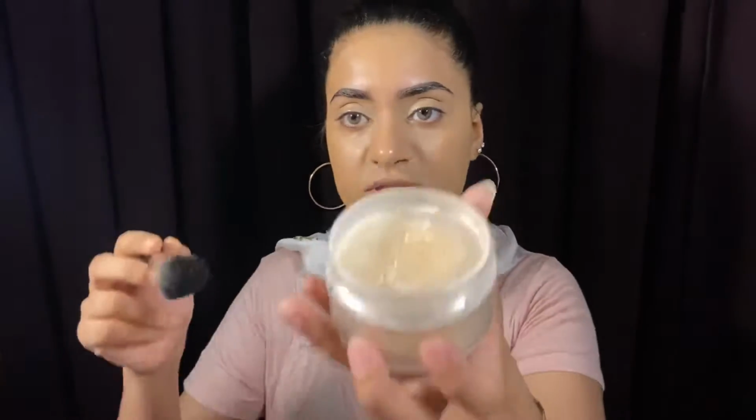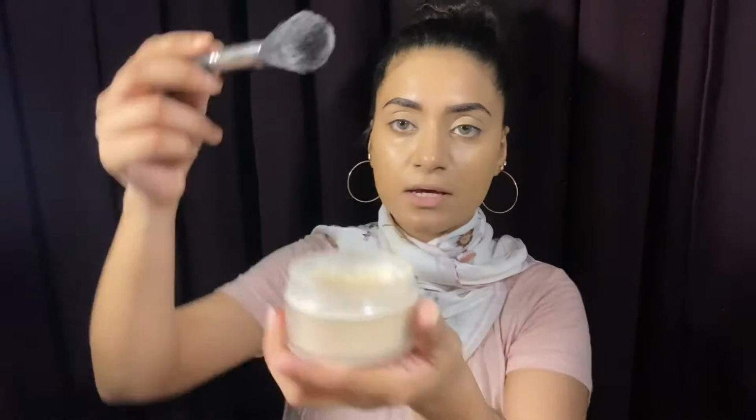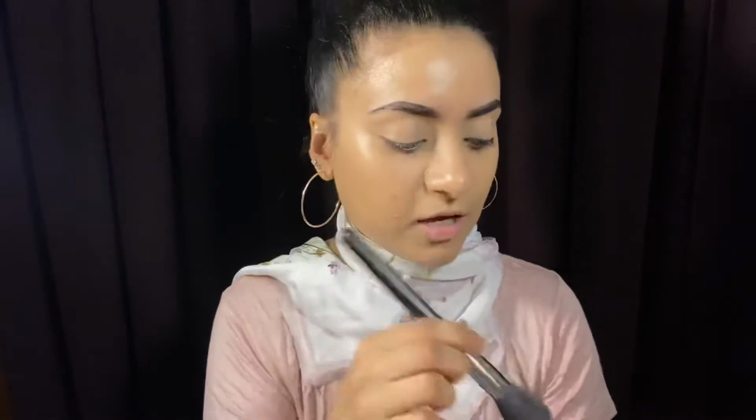Now you see my face is looking really sweaty and muddy in texture right now. But I'm gonna use this loose powder. I'm just gonna use this much, put it on the brush, tap it, and then apply it on your face just like that. Okay, and it immediately gives you that holdingness compared to this one. If you can see this face, okay, I will show you.